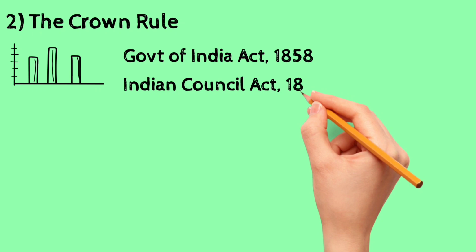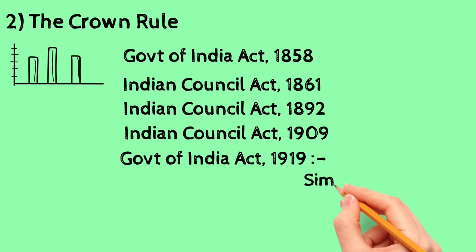In November 1927, a 7-member statutory commission was set up under the chairmanship of John Simon to report on the condition of India under the new constitution, which was basically known as the Simon Commission. It submitted its report in 1930 against dual government or double rule. However, in August 1932, Ramsay MacDonald, the then British PM, announced the Communal Award, which is basically a scheme for representation of minority and backward classes.